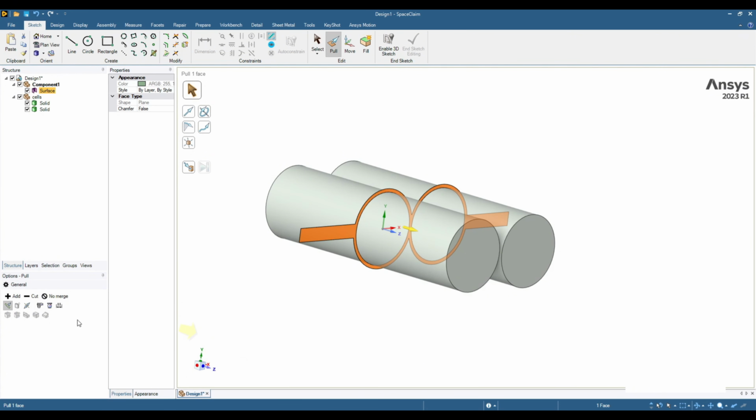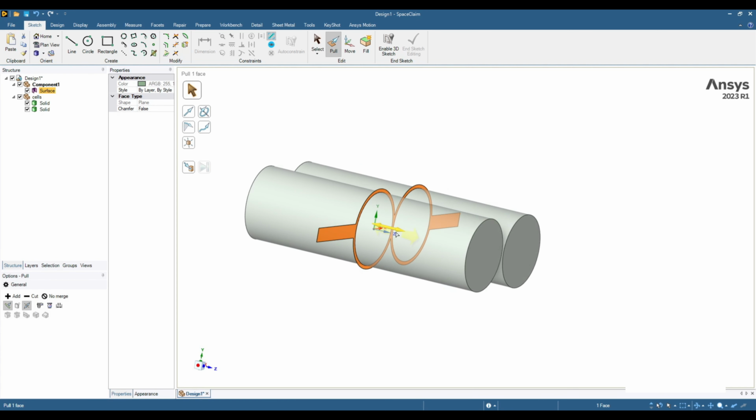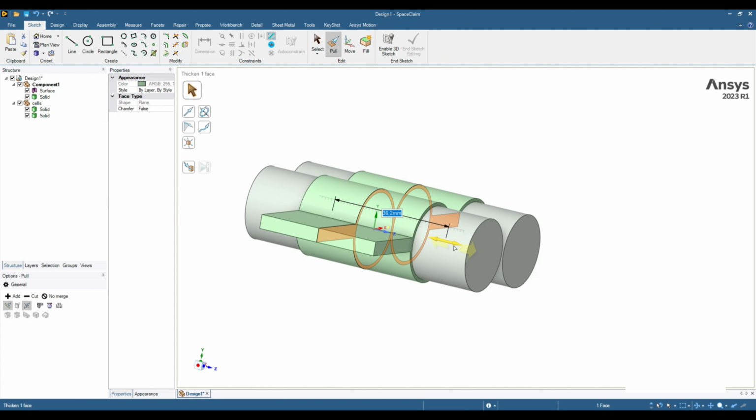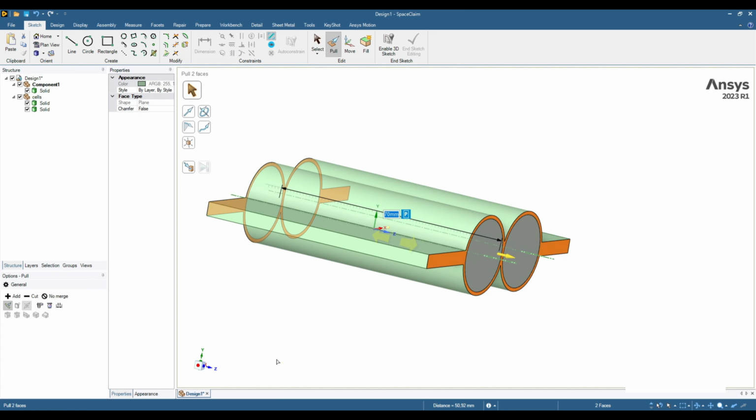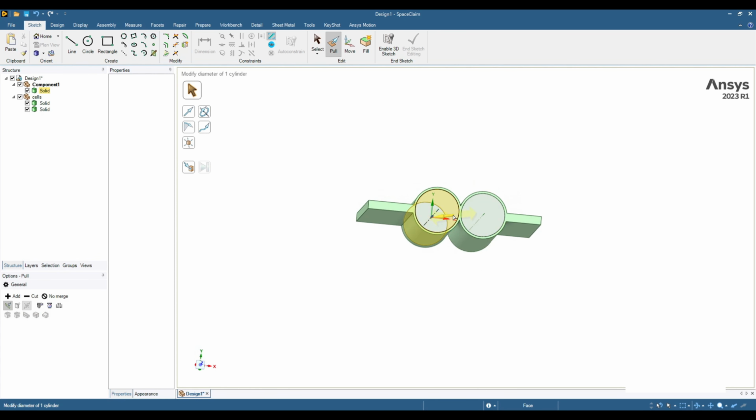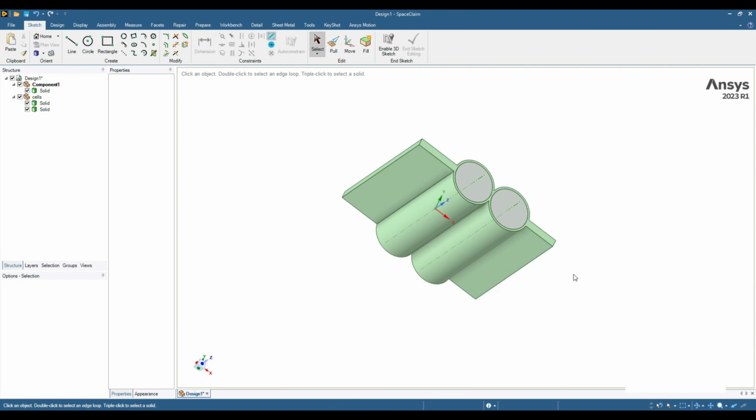It is pulling in one direction, but I want to pull in both directions, so I will click pull both sides. Now you can see arrow in both sides. I can pull in both directions. It depends how much you want to pull, so just leave your mouse and on your keyboard directly enter your dimensions. You want to have same length, little longer or smaller, it's up to you. I'm keeping same length, so I will say 70 millimeter. We got our geometry. Here we have two battery cells and here is the fluid region. You can do your simulation on this geometry.